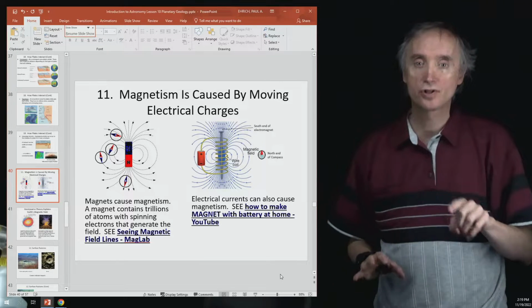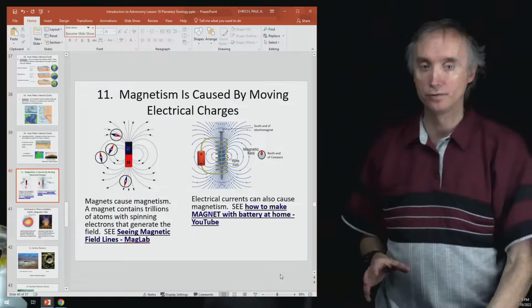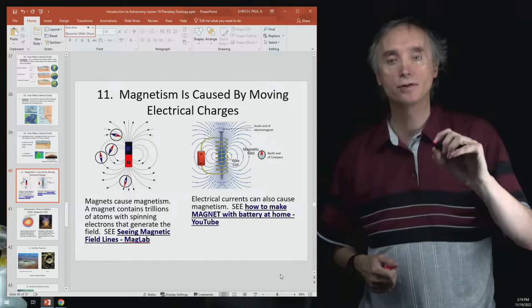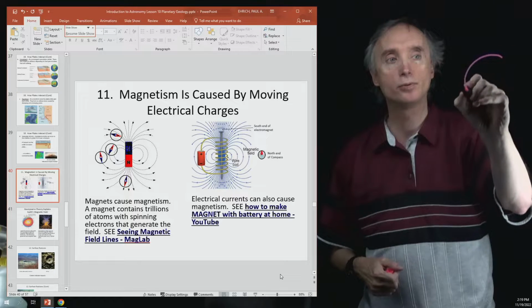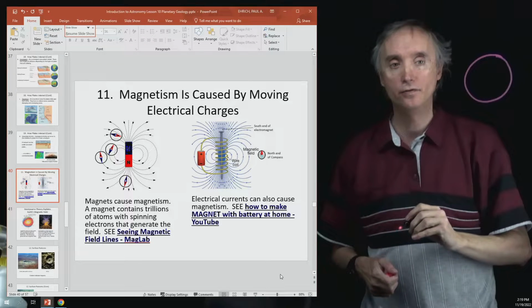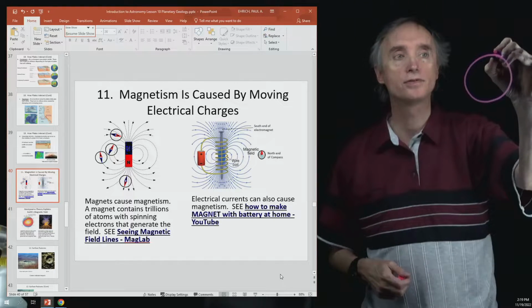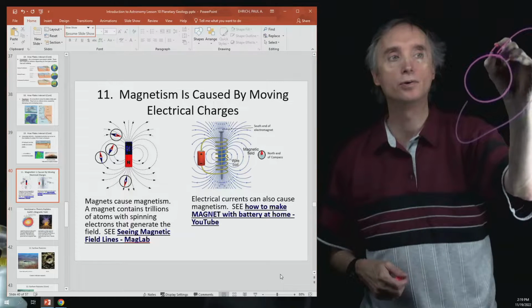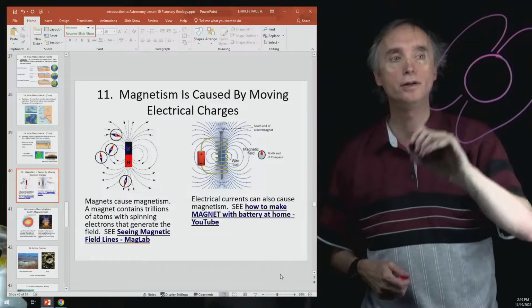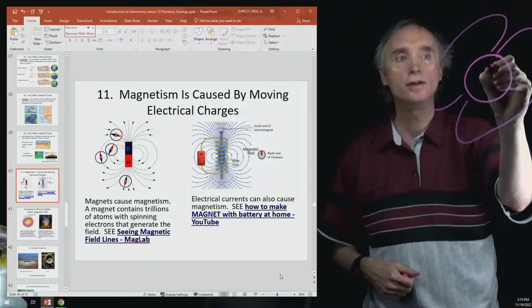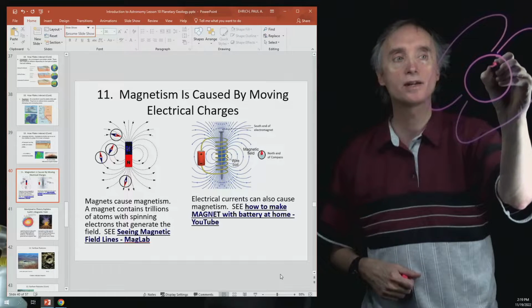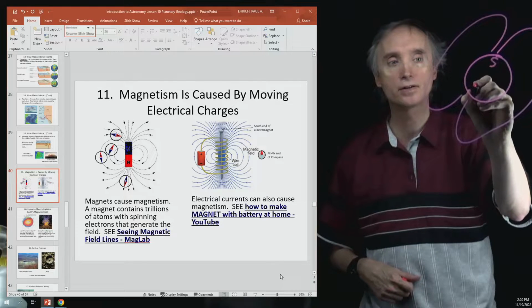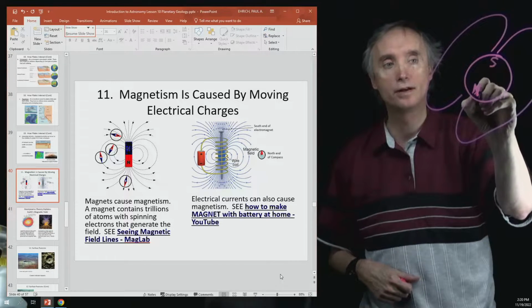And notice the shape of the magnetic field. So I would like for you, if you're going to be taking my class and you're going to be taking the exam, you should be able to draw the magnetic field of the Earth. And so it's going to look something like this. It's going to come out and it's going to go in, come out, and then go in. And this is actually a south magnetic pole. And then this is actually a north magnetic pole.